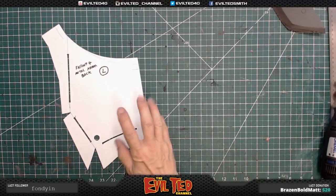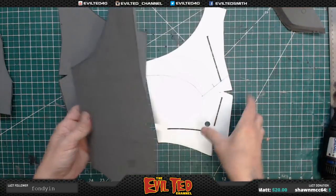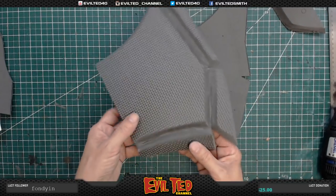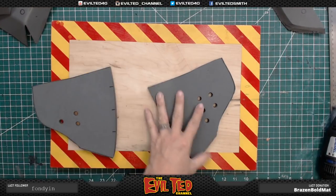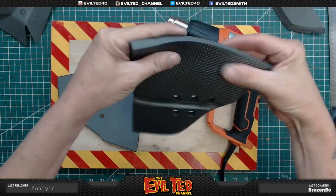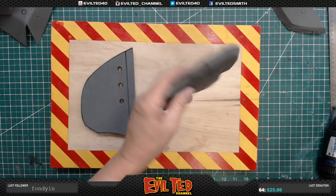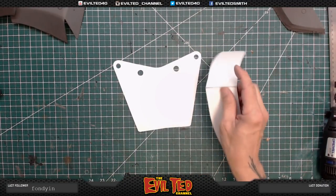Now we'll move on to the back piece — the left is the same as the right, you just flip it and trace it. I went ahead and did that already. I got a little lazy and did two pieces to save some foam, but you can trace like I did with the chest piece, flip it, trace it, keep it as one piece. The back has been dremeled and is ready. This is the AB armor right down here — same thing, you can cut and treat it. I like to put a little bit of a curve to it. Now we have the two side pieces for the chest armor. We're going to move on to the chest piece done out of six millimeter foam.